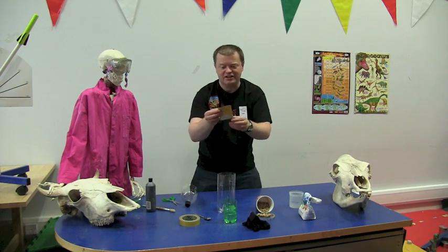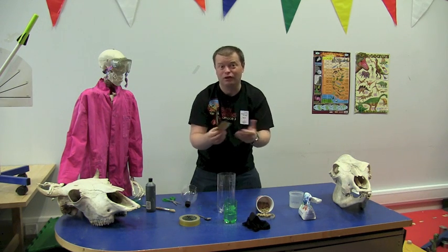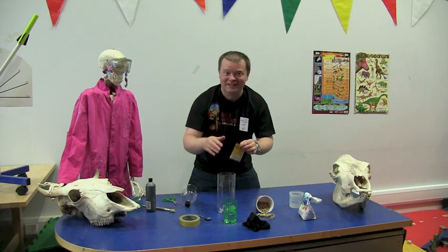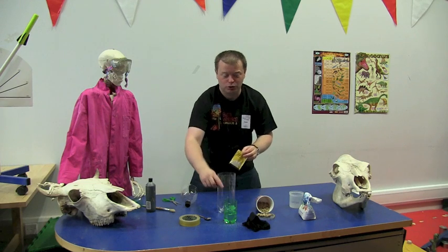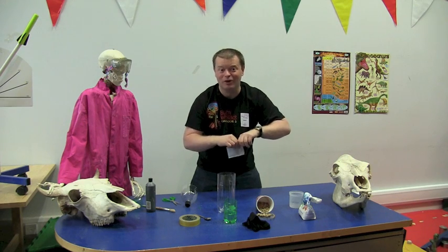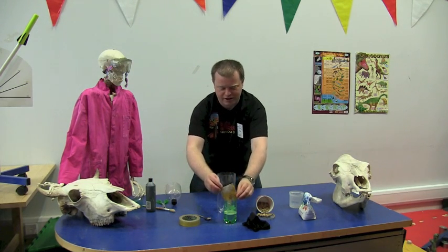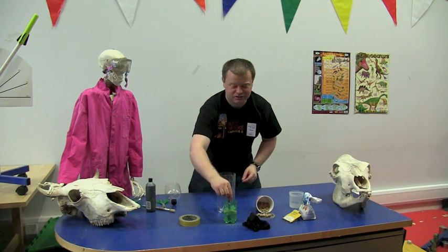Then we're going to take our yeast. Now on the back of the packets of yeast that you get in the supermarket there are some instructions — you can follow them if you choose, but they tend to talk about baking bread and stuff, the normal things that you might use yeast for, not for trapping midges. But if you add a packet of yeast, about a teaspoon full, to that 150 mils of sugary water, that should be just about perfect for our midge eater. I'm going to pour in the yeast and give it a nice little stir.